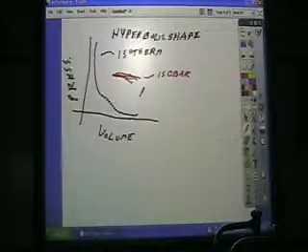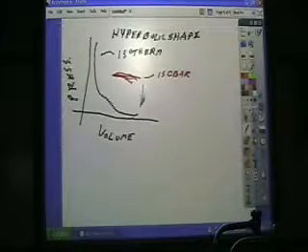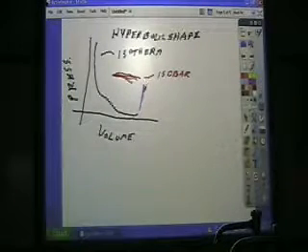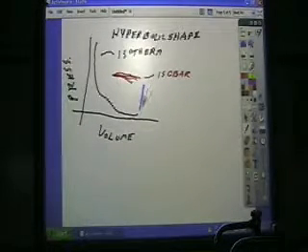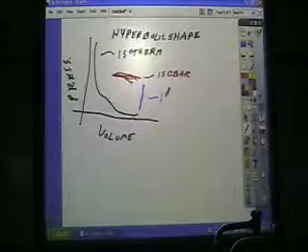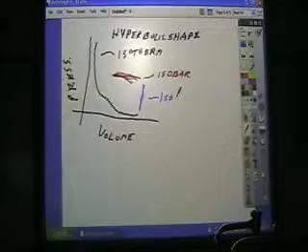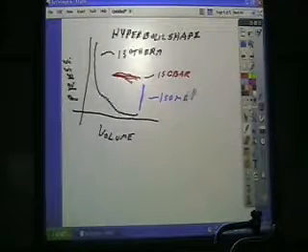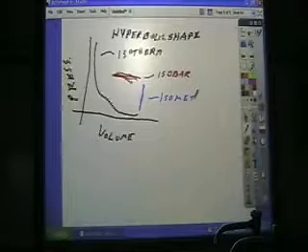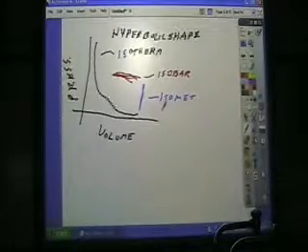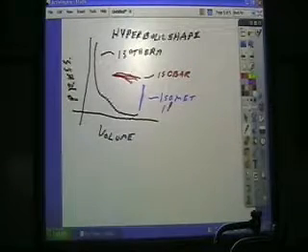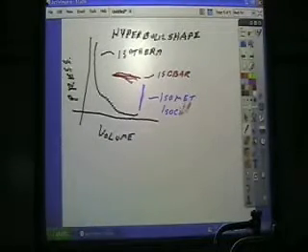Alright, and the last one is a perfectly vertical line. Now in this case here, the volume remains constant. The value for it is going to be constant throughout. I've actually seen these called isomets much more often than I've seen them isocores. But it could be considered an isomet. I'm going to use isomet. You may deal with the word isocore in college.